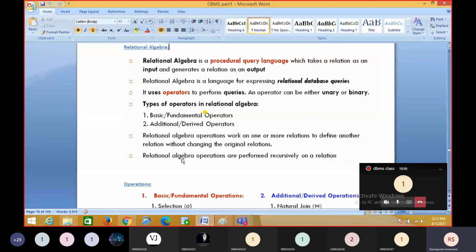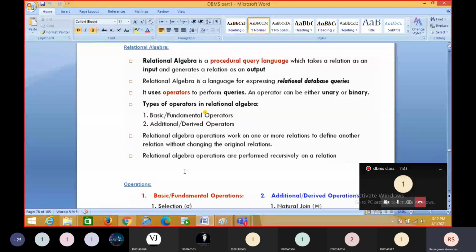The relational algebra operations work on one or more relations to define another relation without changing the original relation. The operations are performed recursively on the relation, meaning we can perform relational algebra operations recursively on our tables.